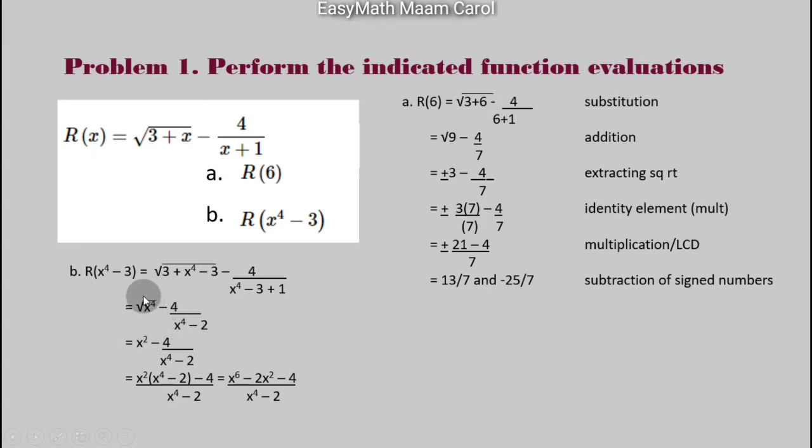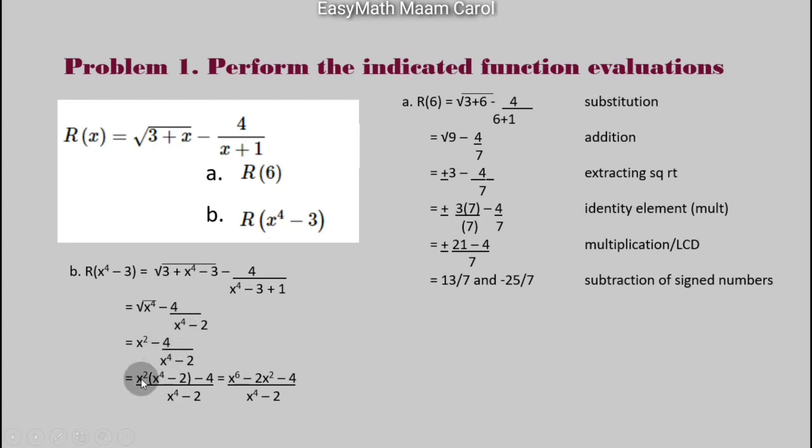But before we do that, extract muna natin yung square root ng x to the fourth power. So, bali, ang mangyayari dyan, hahatiin mo lang sa gitna, or you're going to divide the x to the fourth power. Yung fourth power, just divide it by 2. The answer is x squared. So, yun yung square root niya. Wala na yan plus minus. It's because x squared is positive naman lagi eh.